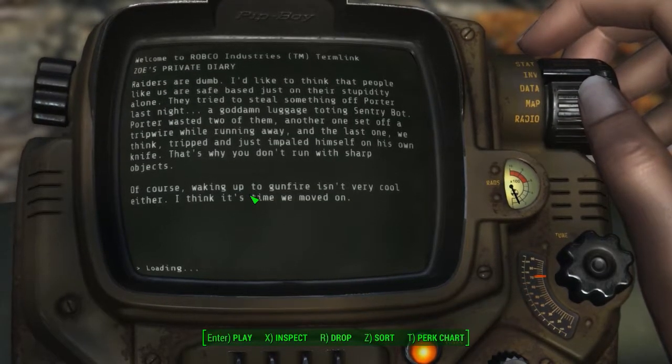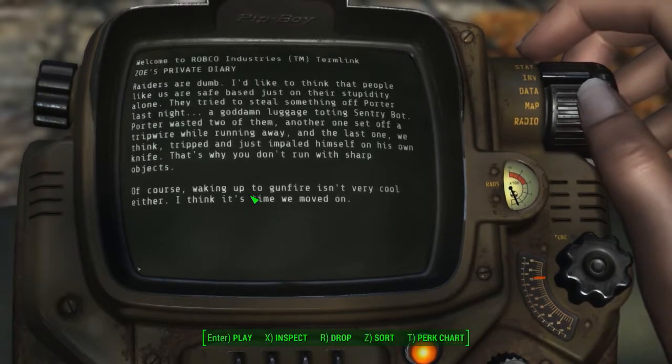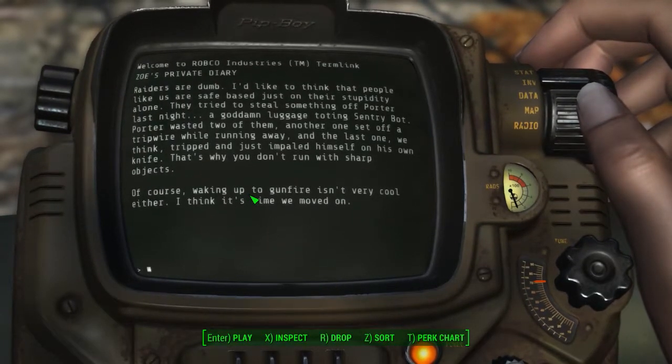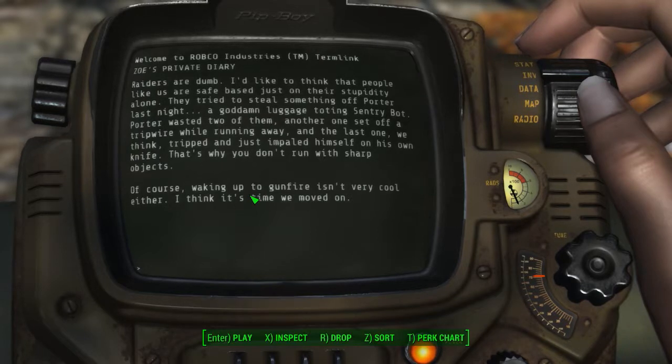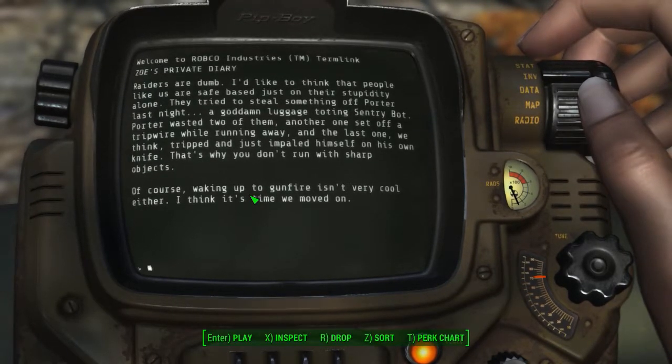Raiders are dumb. I like to think that people like us are safe based just on their stupidity alone. They tried to steal something off Porter last night. A goddamn luggage-toting sentry bot. Porter wasted two of them, another one set off a tripwire while running away, and the last one, we think, tripped and just impaled himself on his own knife. That's why you don't run with sharp objects.